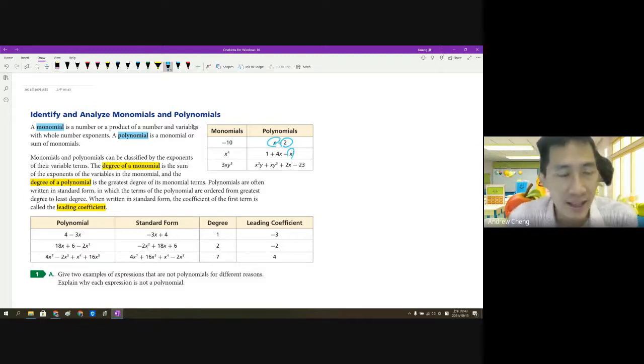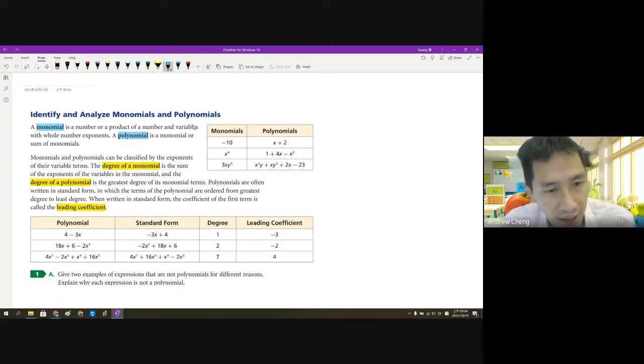All right, and then we need to know what the degree of a polynomial is. The degree of a polynomial is the greatest degree of its monomials. Let's take an example. Here we have degree 7, degree 3, degree 4, degree 5, but we just care about the highest degree. We call it the degree of the polynomial. So the degree is 7. For this one, we have 2, we have 1, we have 0 for the constant. The highest is 2, so the degree is 2.